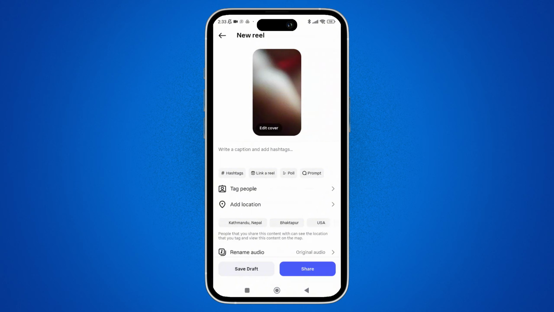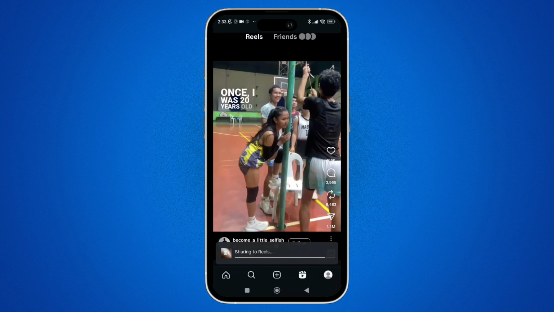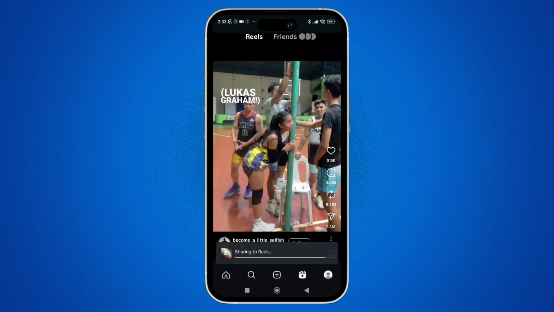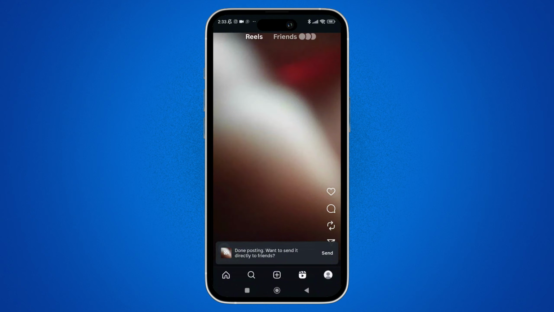Once you're done with that, you simply have to tap on share. And if it's a story or reel, then you need to remove and repost it as well, because Instagram doesn't have an edit option for music after publishing. And that's it.